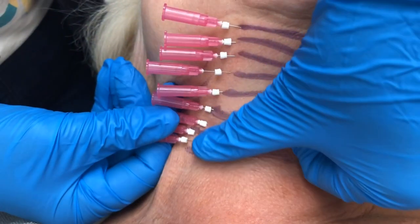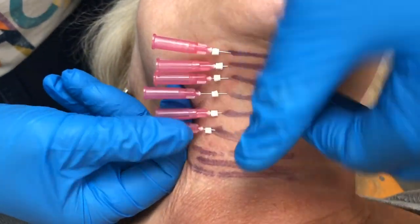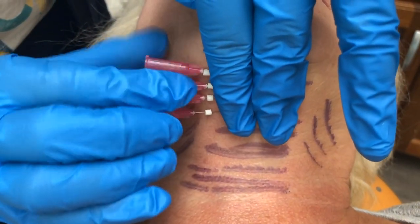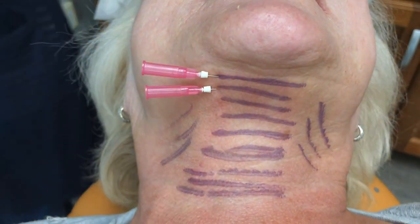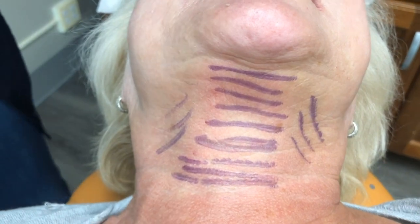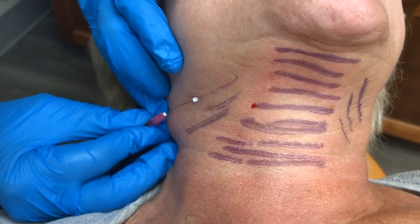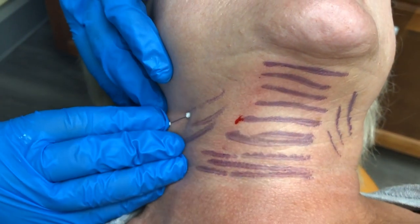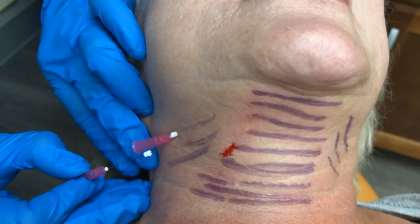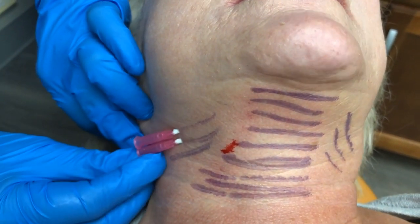For this patient it's going to require at least three to four visits to really get a great result, but the skin texture is going to be much tighter and she's going to get fresh new collagen in that area. That's not going to add dimension — it's going to actually tighten everything, because that's what new collagen does. It's also going to get rid of this crepey skin, and this is such an ideal treatment especially for a more mature woman with some heavier skin.